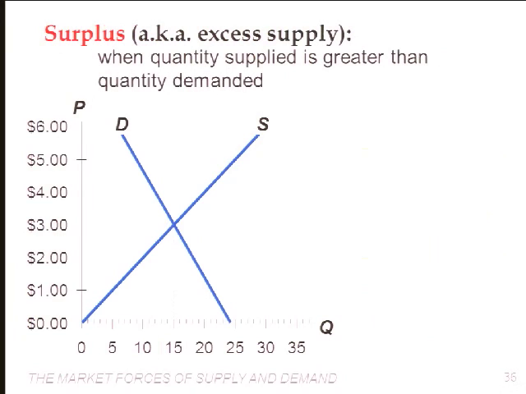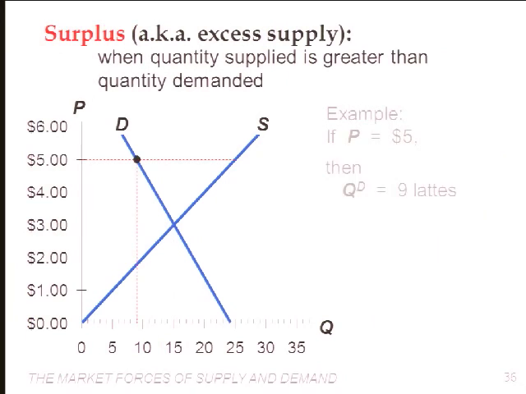So, for example, at a price of $5, if we go to the demand curve and then come down to the horizontal axis, we'll see that demanders only want 9 lattes. Right? But the sellers, they want to sell 25 lattes at that price. So what's going to happen? Somebody's going to have to adjust, right? One of either the sellers or buyers are going to have to adjust, and if the sellers want to move more product, they're going to have to lower their price.